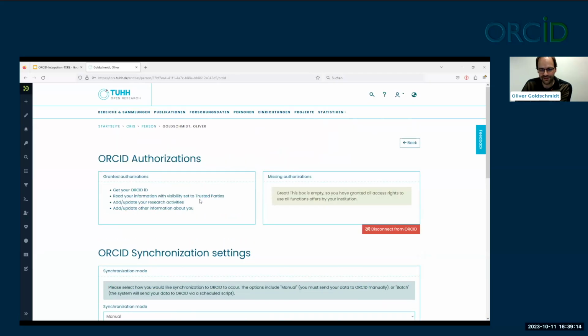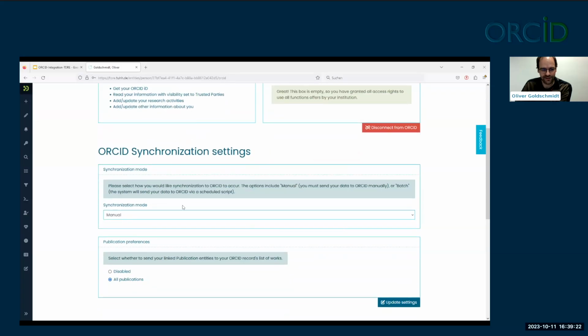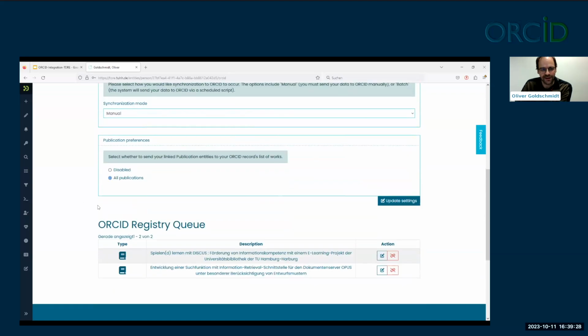There we see this box where the granted authorizations are listed, and fortunately no missing authorizations are there. There I can set the synchronization mode between manual and batch synchronization. I can decide if I don't want to push any publications, or if I would like to push all publications.